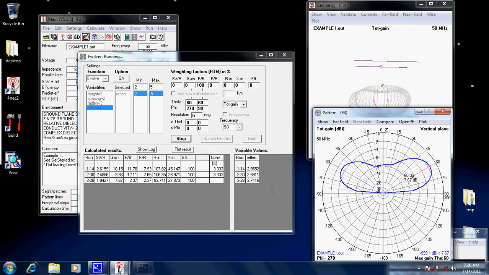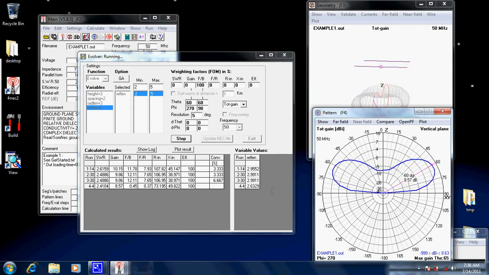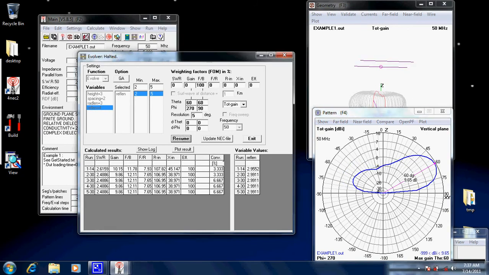The evolve function, you just let it run, and at the end of it you will have a solution. You can see that it's starting to converge now on a solution. Now, because of the restricted time we have here, I'll stop that and just leave it there for the moment.